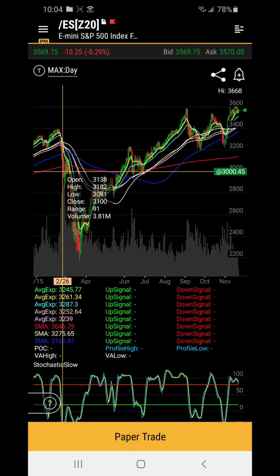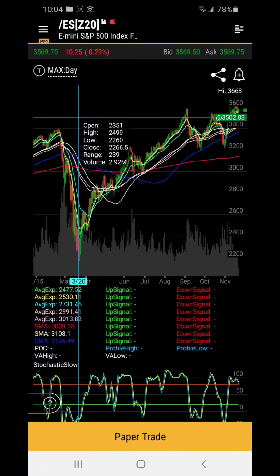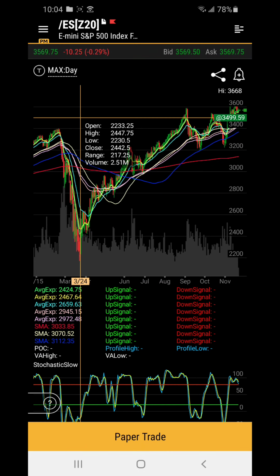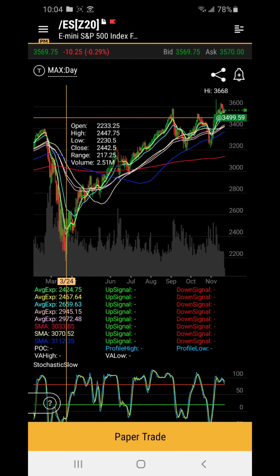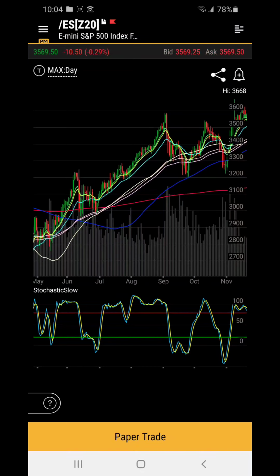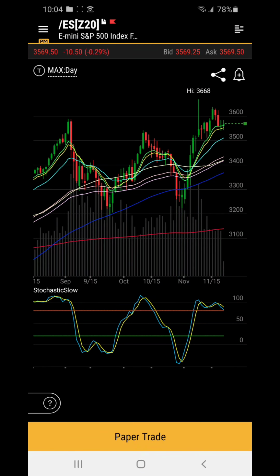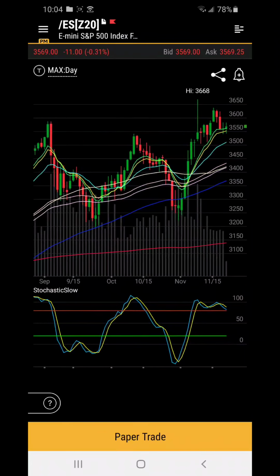My point is, it was about 3,200, and in a matter of a short time, it went all the way to this bottom, 2170, I believe we said, right? 2174 on March 23rd. And then that was the bottom. And if you went long at that bottom when things were at the worst and they were oversold and there was peak fear, and the media is fantastic at infusing massive doses of fear. And I'm not saying it's not risky, and believe me, I've been hit, we've all been hit really hard, and many of us harder than you can imagine. But the point is that fear is probably the worst thing.